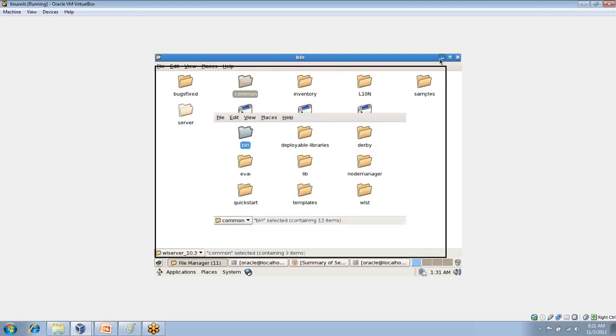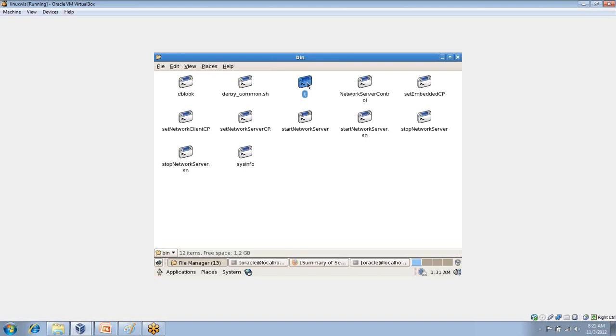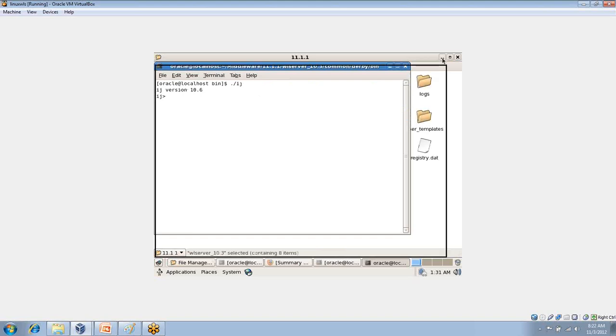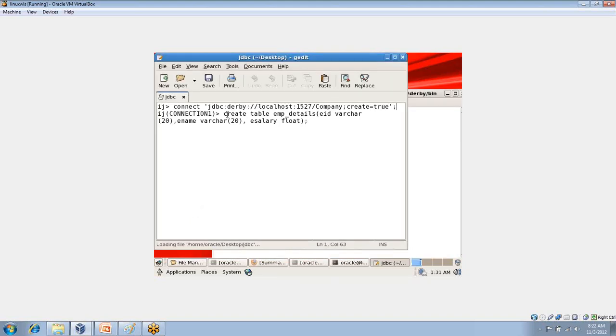So here I have got a tool which I call the IJ tool. This is an editor tool. So let me launch this one here. So I get connected to this editor. On this machine, I have one database installed over here, and at the moment I will let you get connected to that database. So let me show you some script here. How do we get connected to some database?